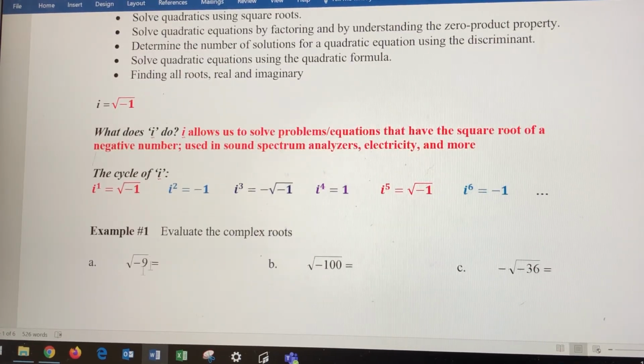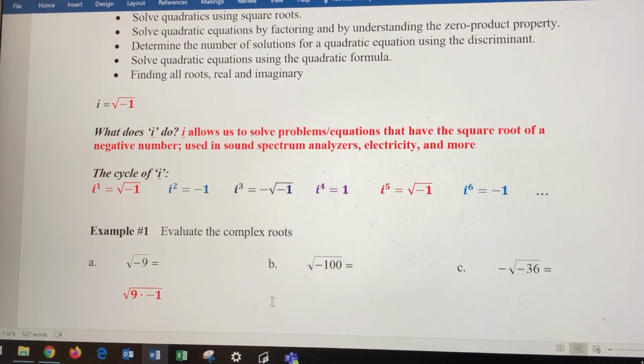All right, so real quickly, we just want to simplify these values here, where we've got a negative number underneath the radical. Before, you would have stopped and said, hey, this is undefined. There's nothing I can do there, okay? But now, I can break -9 down to 9 times -1, okay? If you've gotten to this point, you've already simplified radicals, so the ability to do this should be in you already, okay? So the square root of 9 is 3.